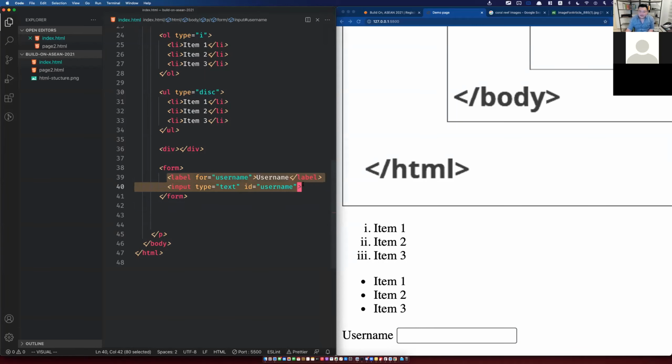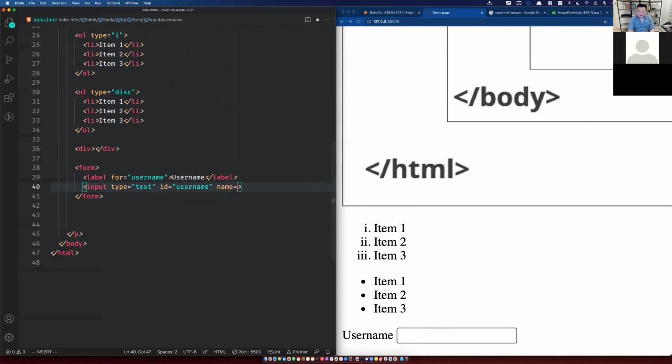Now, another thing you need to do for this to work properly when you're dealing with JavaScript later is provide an additional attribute called name. That's where you write what this is for, and this will reflect in your JavaScript. Not the for and id. Name is what goes into JavaScript, okay?